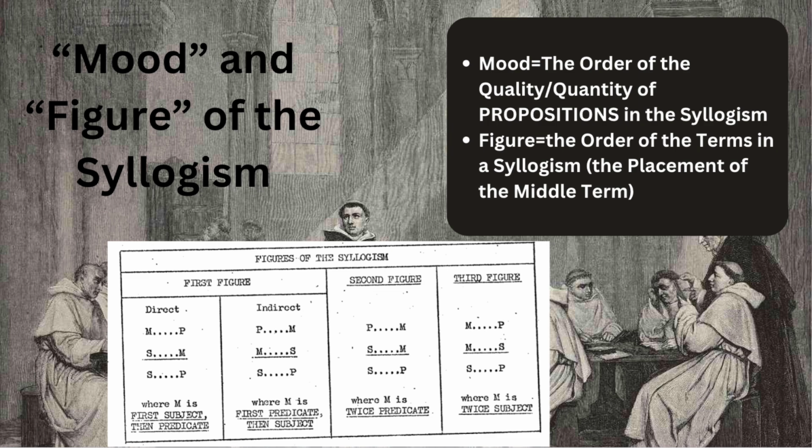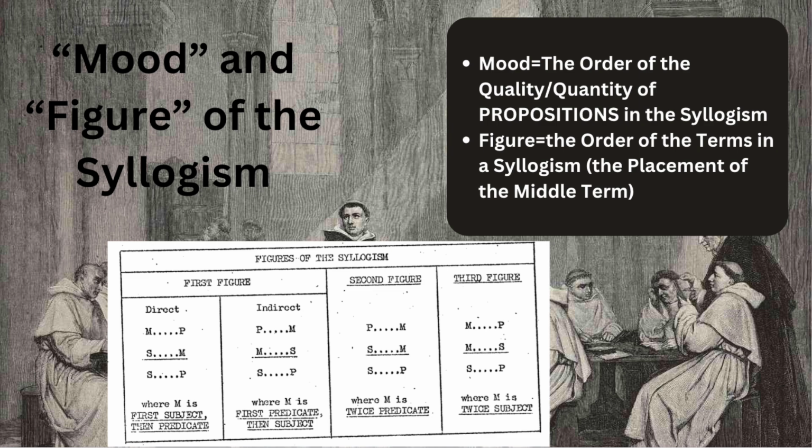We see that the middle term animal is the subject in the major premise and the predicate in the minor premise, allowing for a nice cascade of the major and minor terms into the conclusion. Second, we have what is called the second figure syllogism. In this, the middle term is the predicate in both. No bitter man has peace, but every saint has peace. Therefore, no saint is a bitter man.